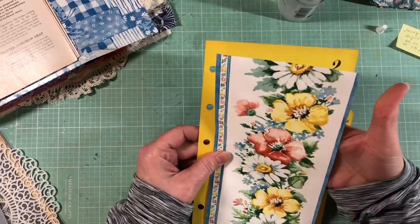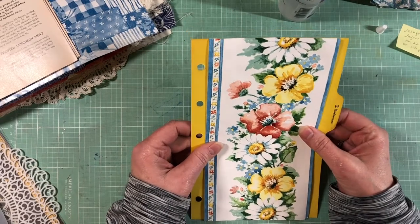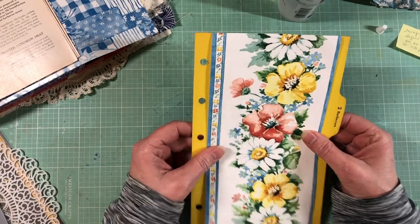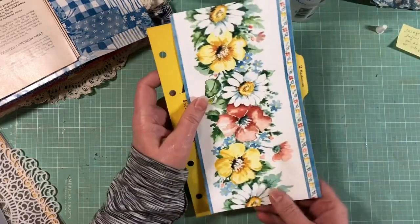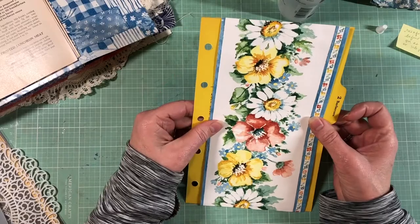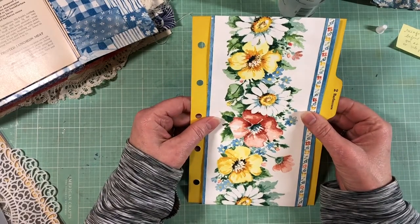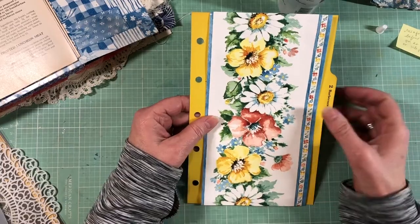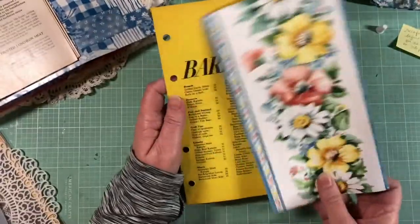So if it's just a belly band, I mean, that would be a really deep belly band. So I really think this should just be sewn on here as a deep pocket. So the question is, do we want the pretty border out towards the tab side or towards the inside by the rings? And I think we want it, see, if I do it this way, the flowers look upside down. You see that? Do you see that problem I'm having?